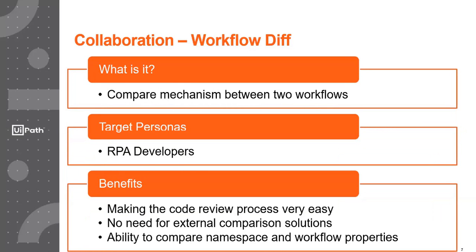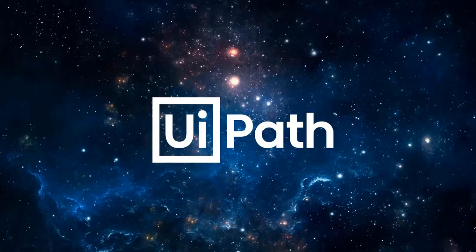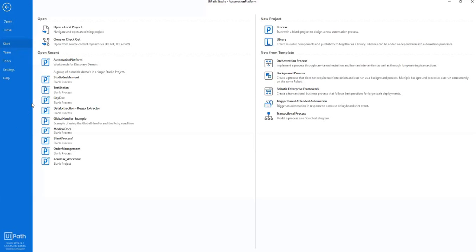The Workflow Diff was launched just to have a compare mechanism between two workflows, or to see the differences between workflow versions, just to make the code review process very easy and to be able to do everything from Studio. So there's no need for external comparison solutions. So for this release theme, we're also going to do some things in Studio. So let's check out a bit our Git integration.